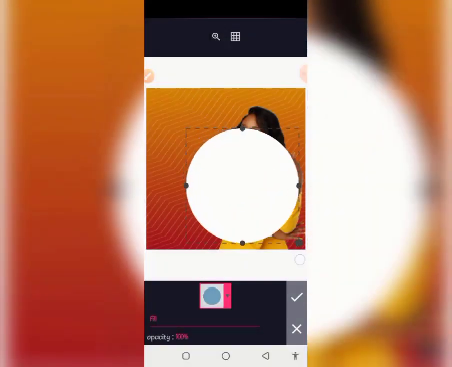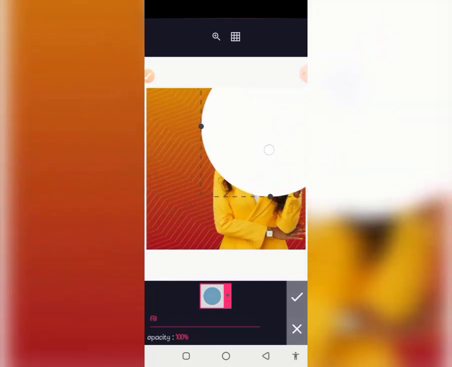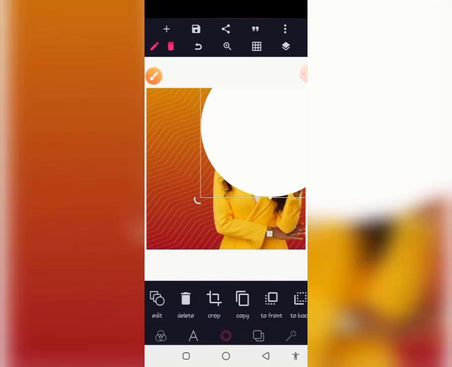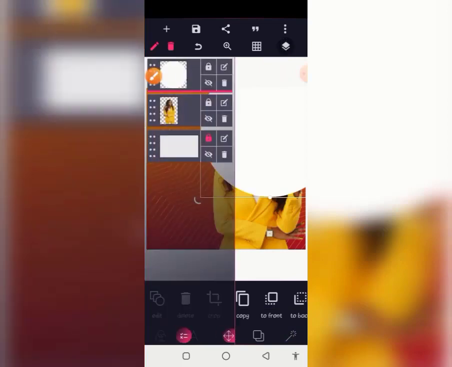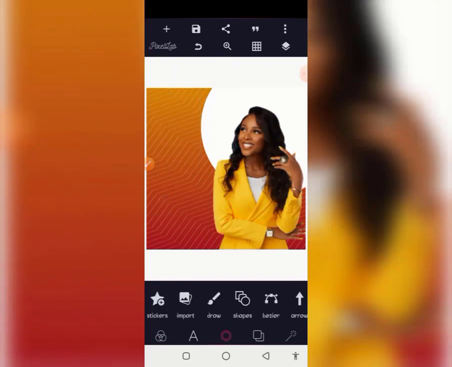All right, so scale up this shape. When you scale it up, put it at the point where you want to put it, then tap on the OK button here. Just tap on that and it will be placed. Now go to your layer panel. This is your layer panel, so we want to move the circle shape under the woman's image. To do that, hold this point, which is the circle, and drag it under the woman's image. So I'm going to hold that then drag it under the woman's image. You can see now the woman's image is shining bright, so it's very good.